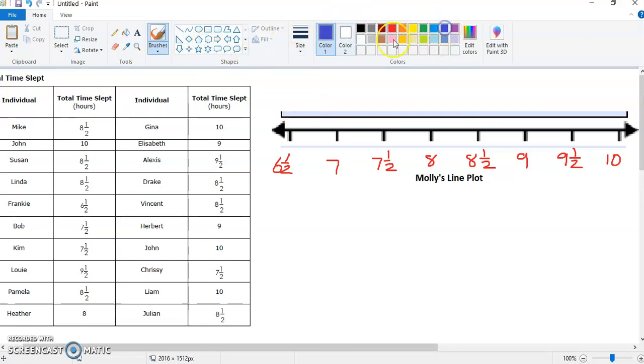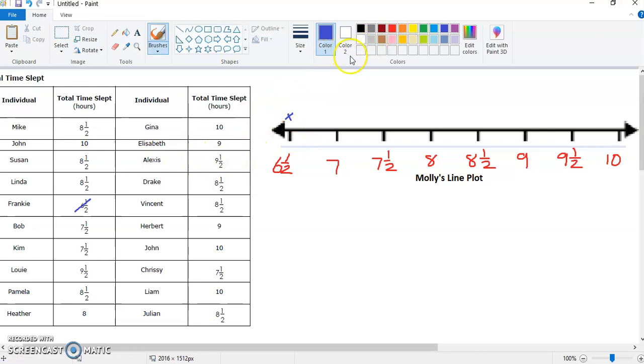For example, how many people slept for 6.5 hours? I have to go through. I'm going to mark with blue. I know Frankie here. That's 1. Anybody else sleep for 6.5? Nope. Looks like just 1. So I'm going to put a little X right there above 6.5. You probably can't see that very well. I think I can select this and get it out of the way. There we go. So at 6.5, just 1 person.